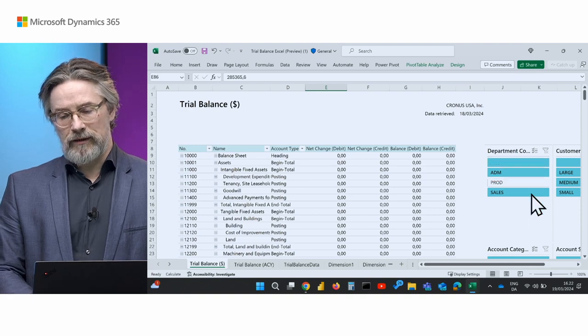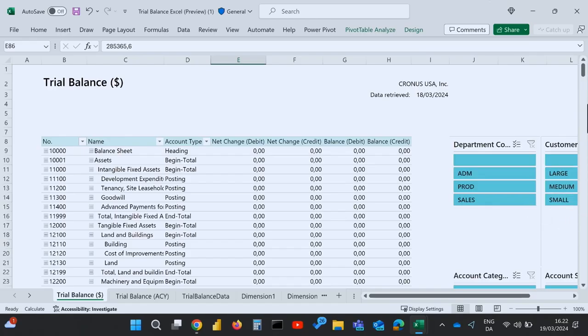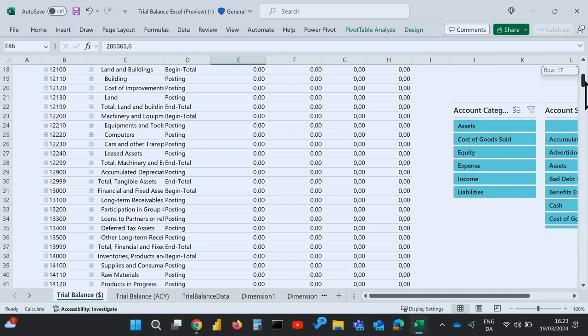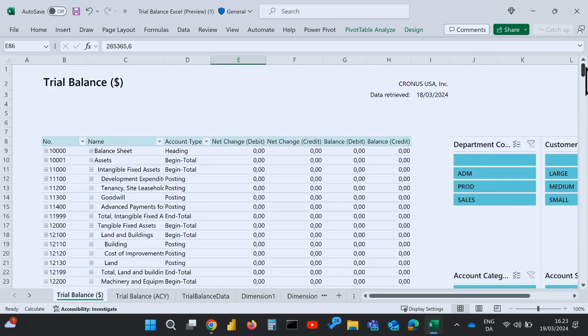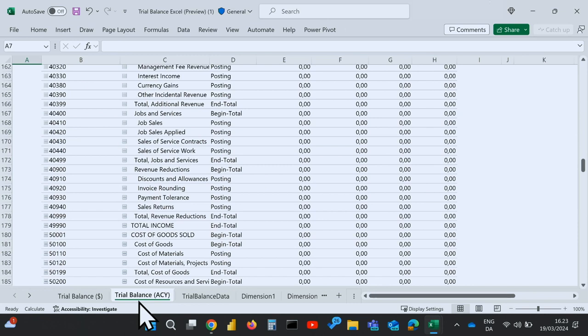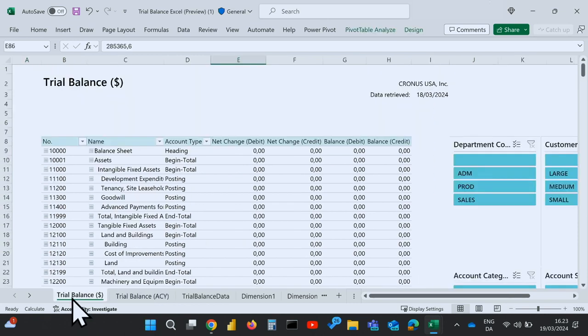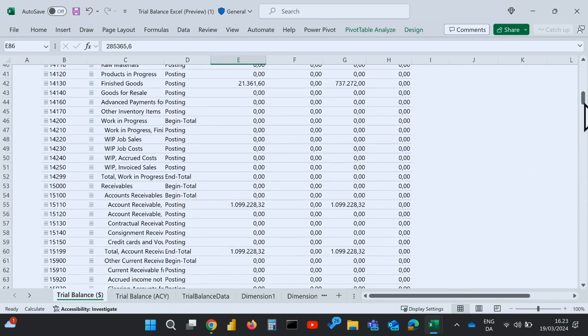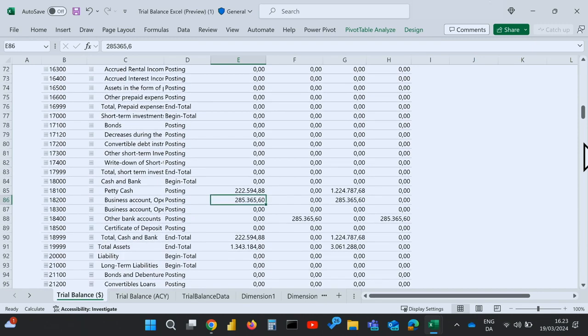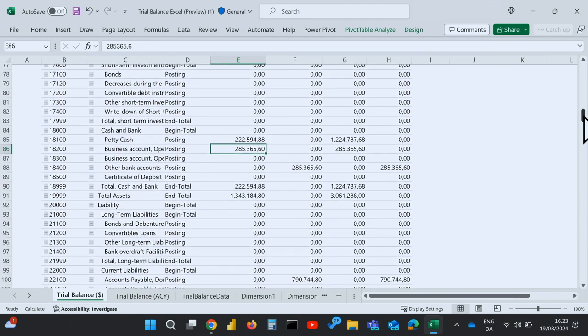You have some slicers for easy filtering if you want to. Dimensions and account categories are the ones that we put up as default. You can put up more in some of the reports. In this case, it's local currency, additional reporting currency. 2 different reports, they look very similar, except that 2 different amount bases. There will be numbers. Demo data is a bit sparse, but you'll find it here.